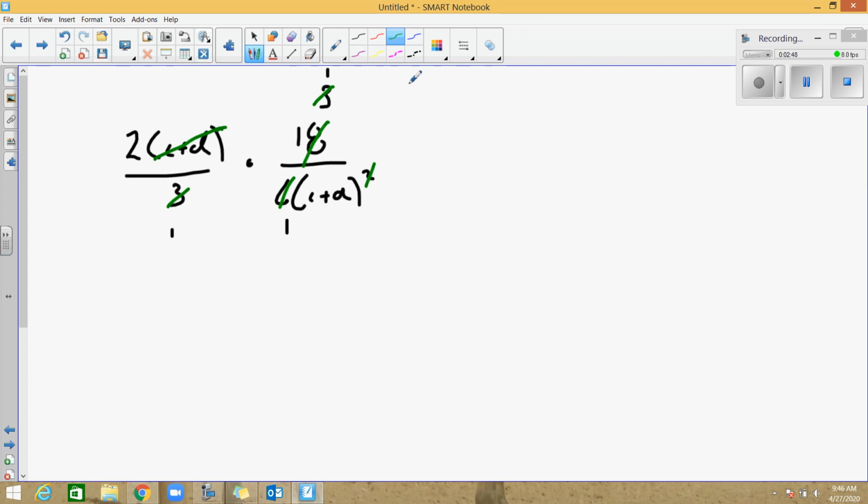And then I just simply tops times tops, bottoms times bottoms. So everything over here in the tops of 1 times 2 gets me 2. Everything over here is a 1 times 1 is just 1, and then I have this c plus d on the bottom, which is just c plus d. So I end up with a quantity of 2 over the quantity of c plus d. And that is my reduced. So tops times tops, bottoms times bottoms, and I can reduce before, which makes it a little bit easier.